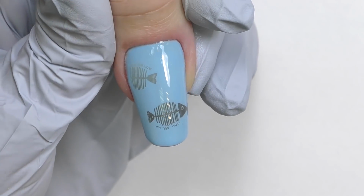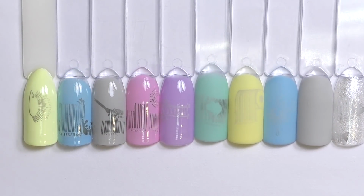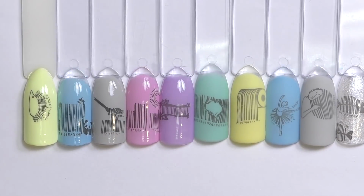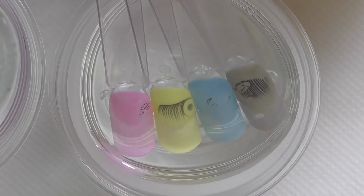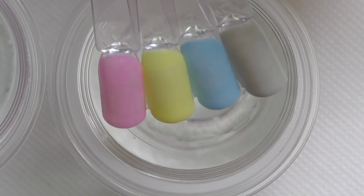Let me show you some different examples. When it's warm, we cannot really see them, but as it gets colder, we can see these different cool designs. So now I'm just putting them in the warm water and they disappear.